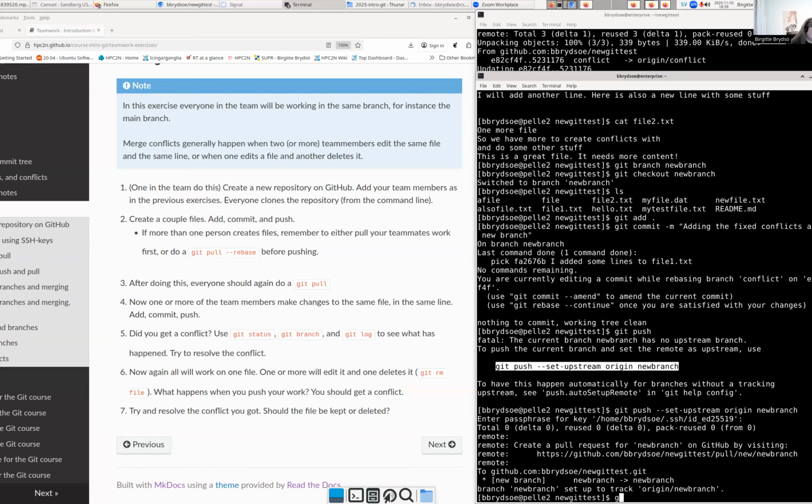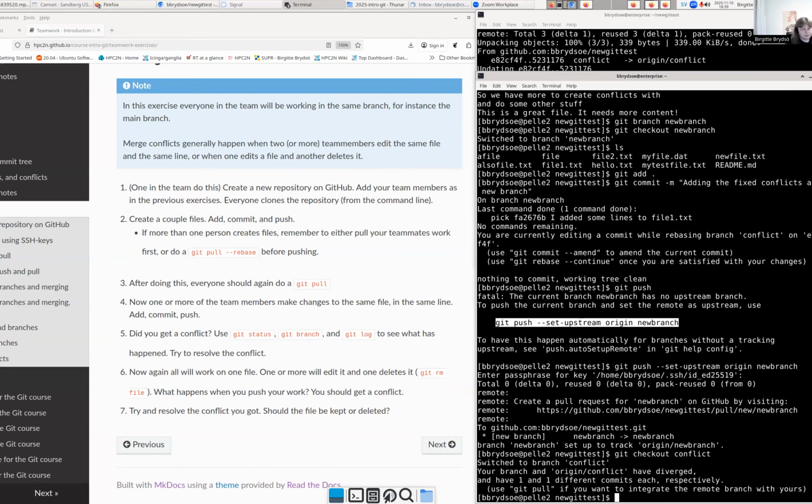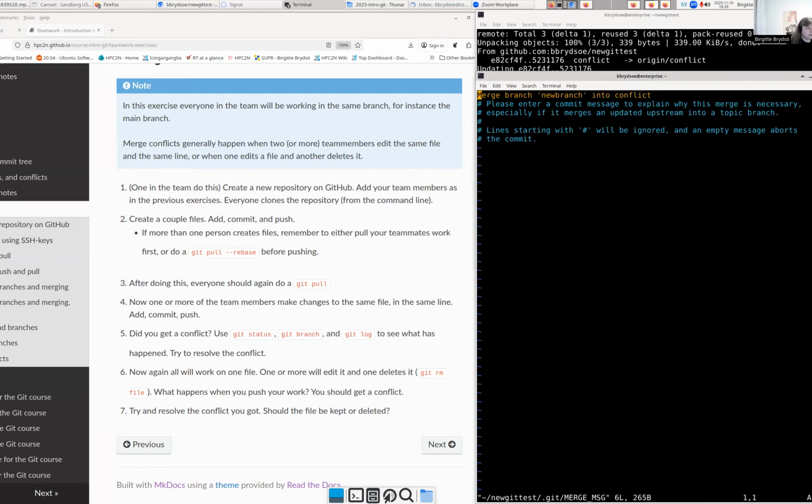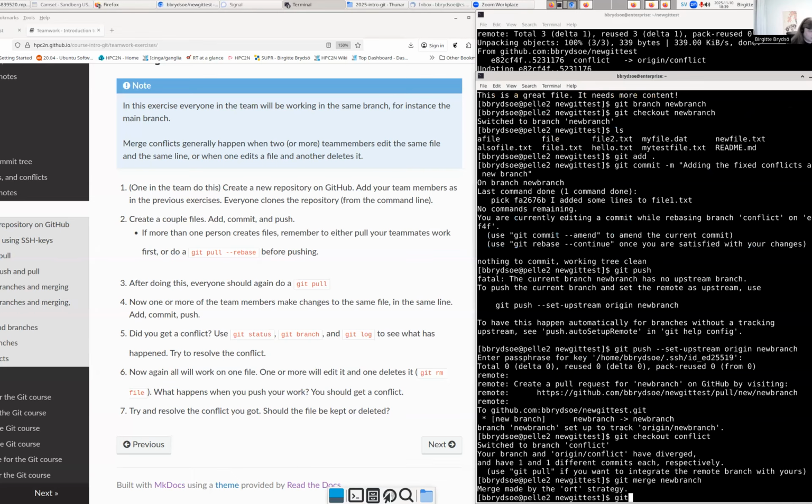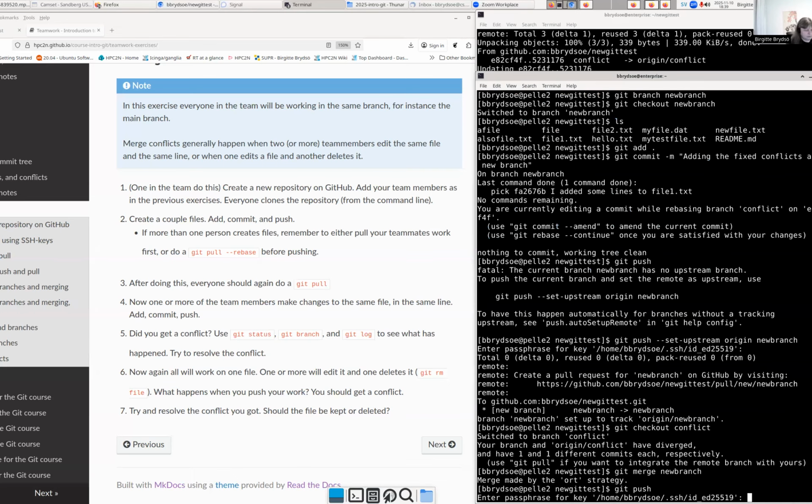So we are going to do git checkout conflict. And we are going to do git merge new-branch. And we're happy with this. And then we say git push.